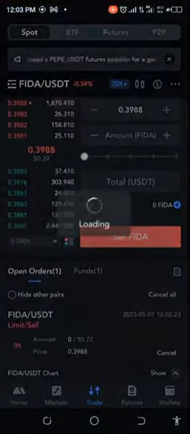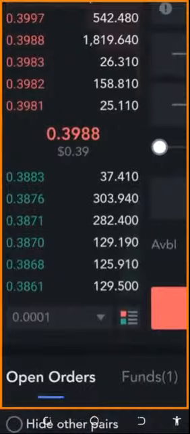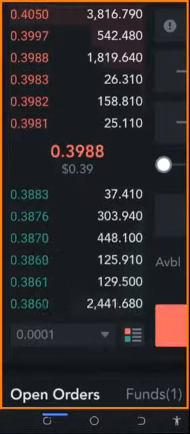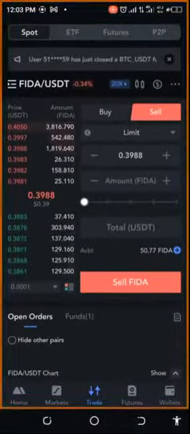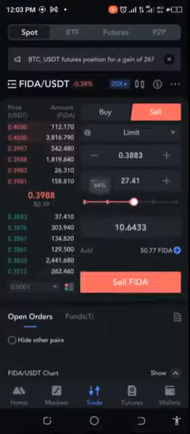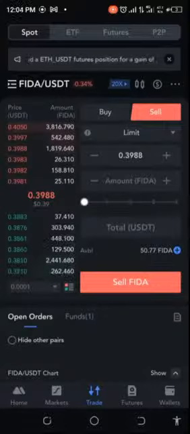Let me cancel this and show you this. Okay, so I've canceled that. You can see that there's a lot of movement here, but at the price that I want to sell, there's not enough. Look at it now. This is 38.83. But I want to sell it at 39. Because if I choose this price and do this, I'm going to lose money. So definitely I don't want to sell it at that point. I have to choose the one that is going to give me profit, and then I'll go with that.